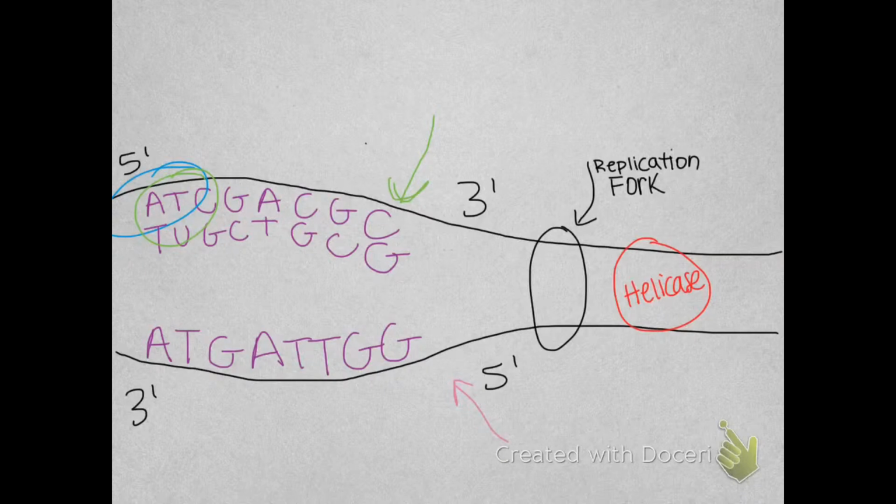Now as we move on to our lagging strand, we face an issue. DNA polymerase can only copy 5' to 3', and our lagging strand is 3' to 5'. So what happens then is RNA primase comes in and lays down a short segment of primers. This then allows DNA polymerase to work down the strand, but then it has to jump back where the RNA primase has already added more up here, so then it can work back down in the 3' to 5' direction, again, going this way.